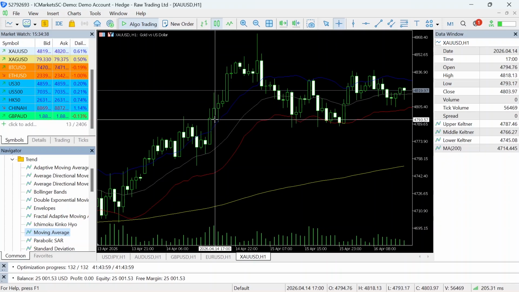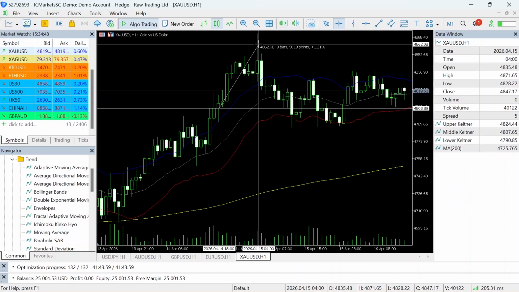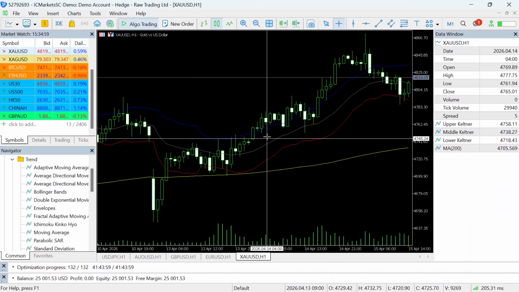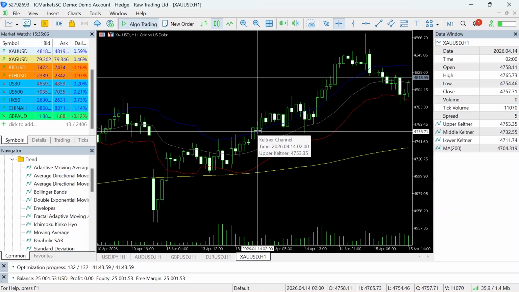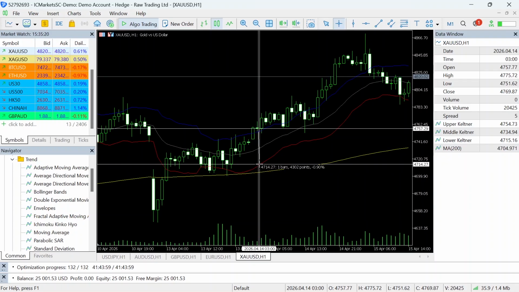So we are supposed to buy when this candle is fully formed, which is at this point, right? So we are supposed to buy here. Let's assume we are trading here where this candle is closing above and opening above the upper Keltner. So we are supposed to buy here, right? Then where are we supposed to place our stop loss? We are supposed to place our stop loss on the lower Keltner line, which is this point. Then we are supposed to use take profit of reward to risk, or we are supposed to trail.